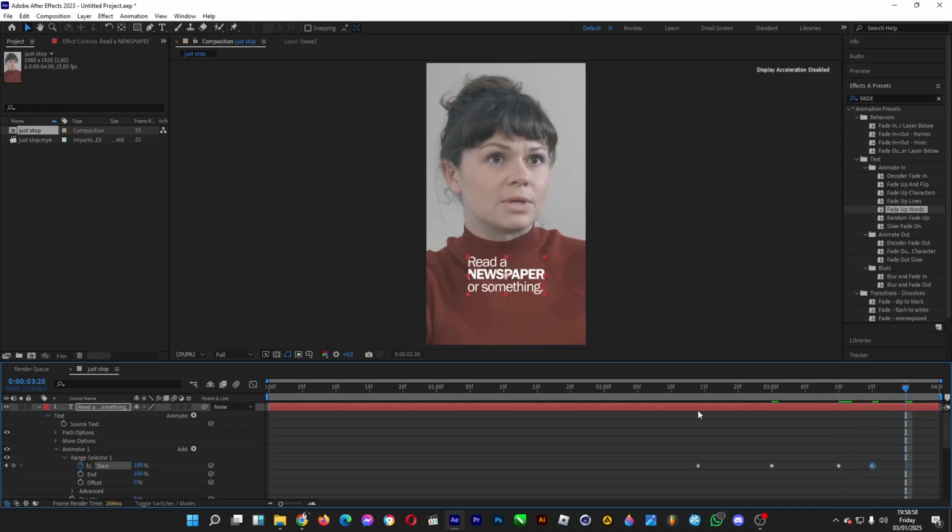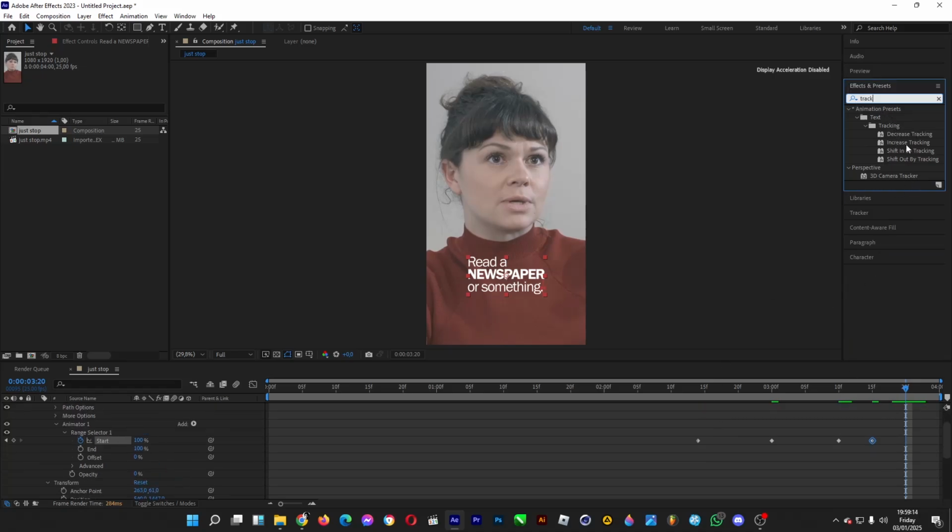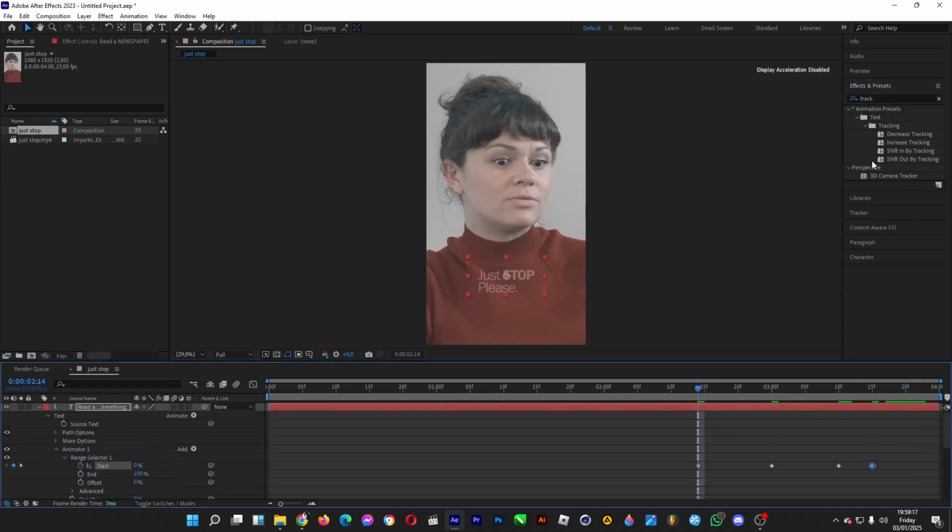Alright, we're done. So let's make the words have the letters distancing away from each other. To do this, type track and then drag increase tracking from here.